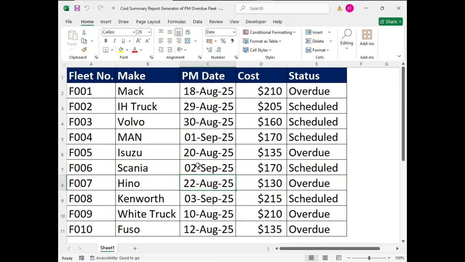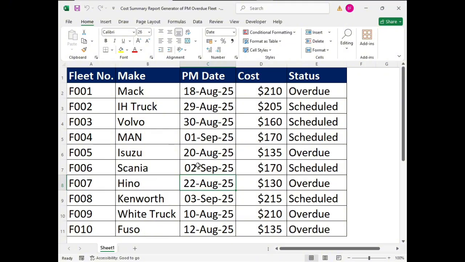So the macro will do the counting and will do the summing up of the cost. So we're gonna create a macro for this. Let's assume that this is a long list. So doing it automatically will be easy for us in performing this task, or for the user or the person performing the task.